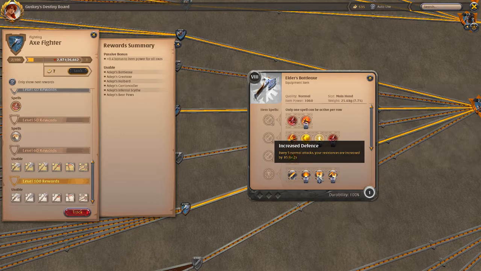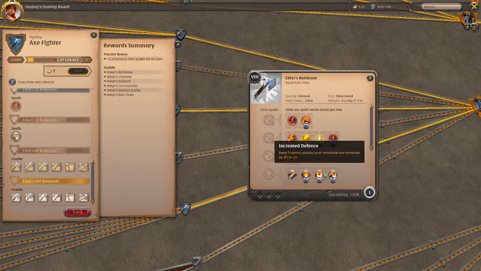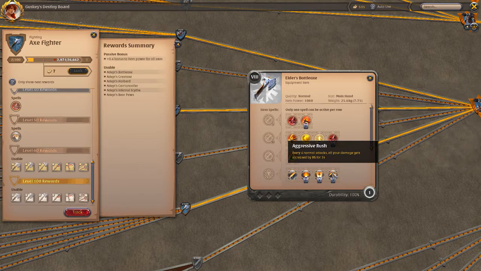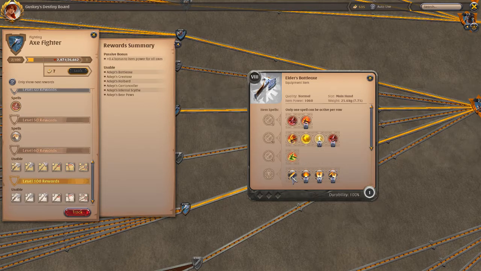That's 5 auto attacks. Your attack speed on this is not very quick, so don't expect to have this up very often. An Aggressive Rush. Every 4 normal attacks, all your damage gets increased by 8% for 3 seconds. I would say this or Deep Cuts is probably better.